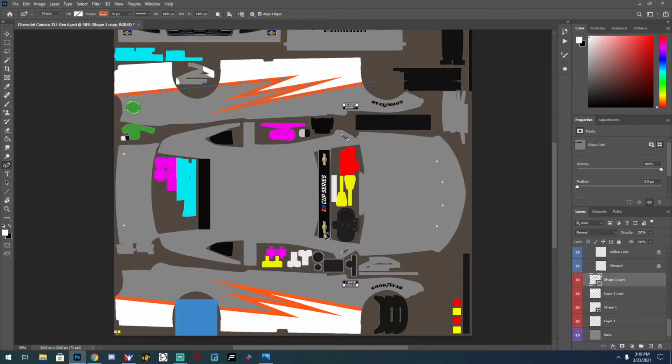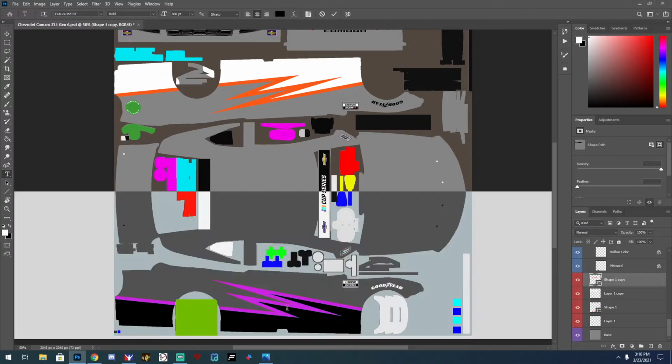The part I struggle with the most on painting cars is the creativity piece of it, trying to think of a scheme that I think looks cool in my own mind. Usually it's inspired by old paint schemes or something somebody else has done, and then I just make subtle tweaks to it. I'm going to go and put some custom numbers on here.